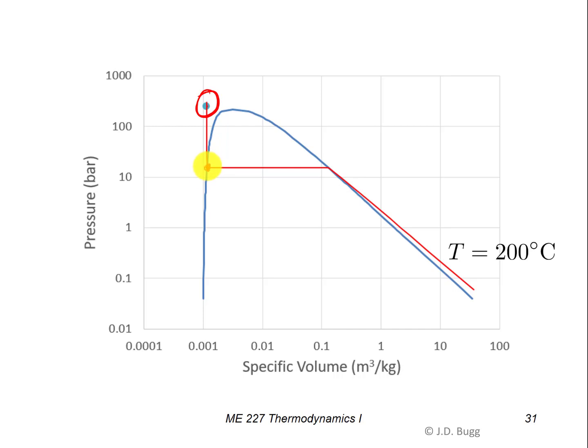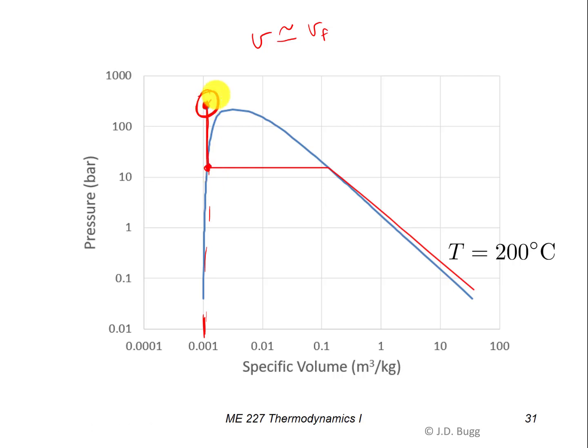And the reason we can do that is this is almost a perfectly vertical line. So if we're going to talk about specific volume, for instance, we're saying that the specific volume at that point, v, is very, very close to vf, because the specific volume of this point is that, and because that point is almost directly above this one, the specific volume here and here are almost exactly the same.